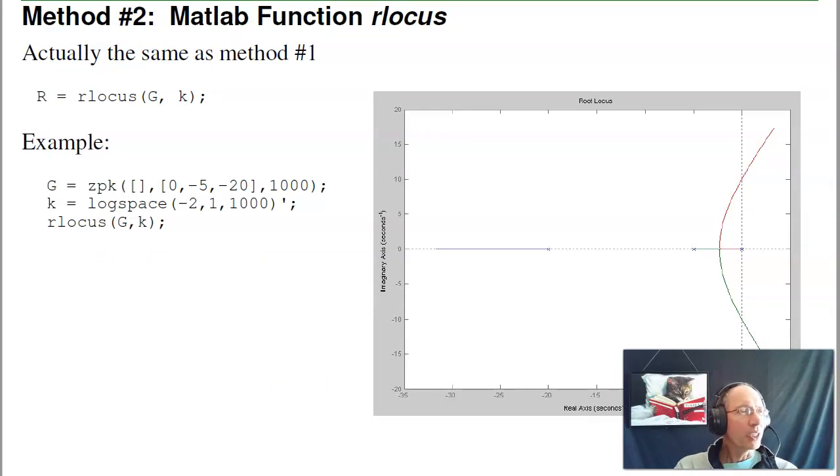Stay tuned to next lecture, and we'll come back to that. Second way to plot the root locus is the Matlab command rlocus. It's really the same thing as method number 1, but a little bit more elegant. I just pick my gains k, I have my system g, and say, what is the root locus of g and k? And what you get is a plot like this. Same thing, it puts an x where the poles are. These poles come together, split apart, and become complex.